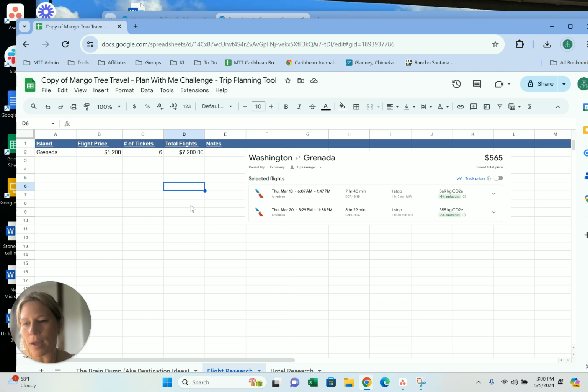How can I do it within my price point? How do I do it within my budget? Is it worth spending that little bit more to have that trip I really want? Or is it not? And maybe I save this trip for another time. But I like to do some of this legwork up front before I set a firm budget in my mind, if only to make the process of planning feel less stressful at the beginning. If you're always thinking about dollar signs.